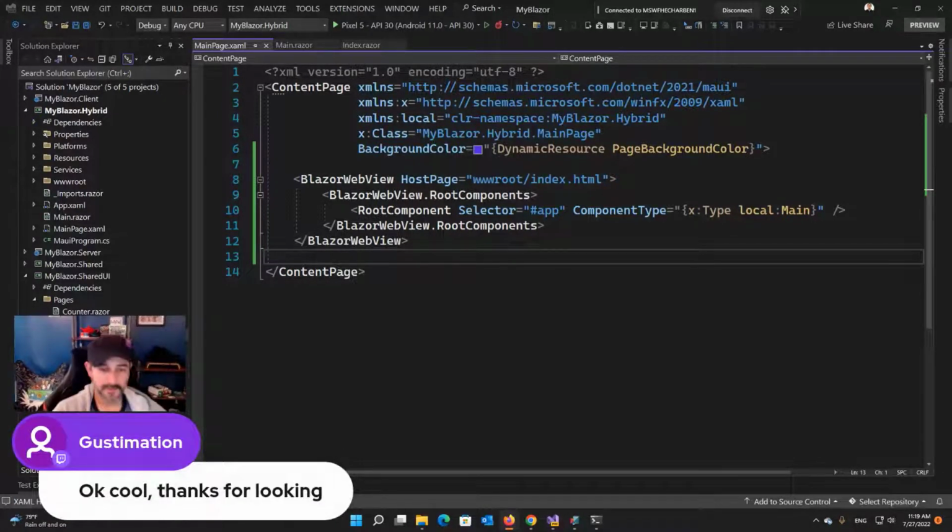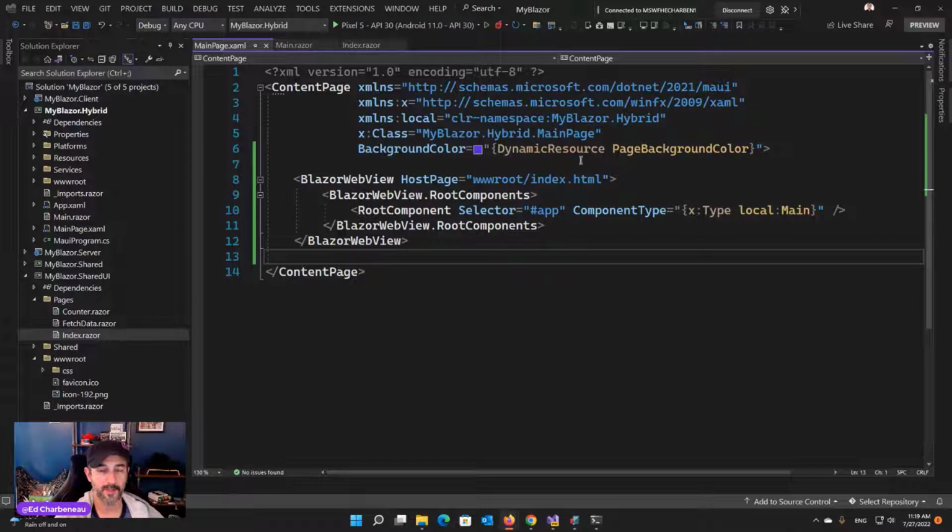No problem. It was interesting for me because I don't do a whole lot of the direct Maui Xamarin stuff. I've been focusing on the Blazor WebView stuff, and things just seem to be working okay in that regard, except for when you go to get data over HTTP on a localhost. That security is tight on mobile devices for good reason. So we'll wrap up with that being said.